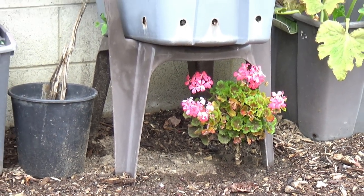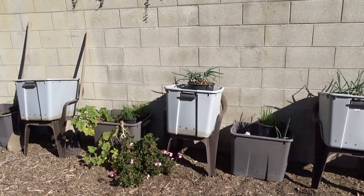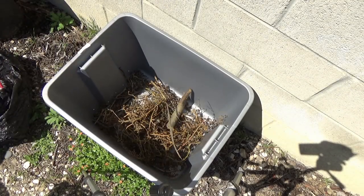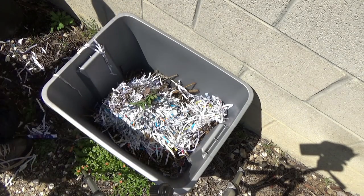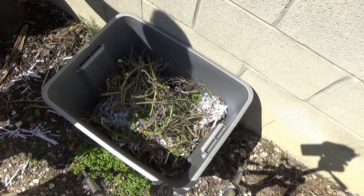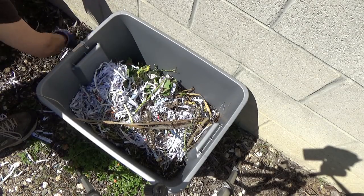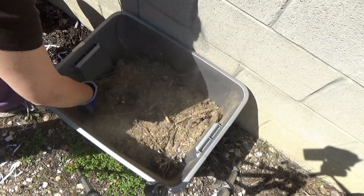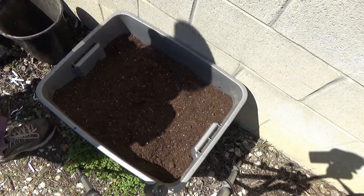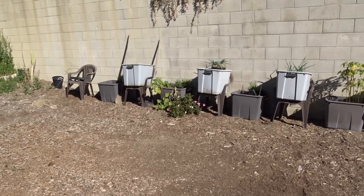I don't go buy bags of potting soil. One of these 18-gallon totes could take two bags of potting soil — that could be anywhere from $20 to $60 depending on the type you buy. None of these this year have potting soil. But that's not to say you can't set it up like I've set it up. Load it with whatever you want on the bottom. Some people on a deck put styrofoam on the bottom to keep weight down. I load it up with branches off of trees and leaves, and I practically go about halfway up.